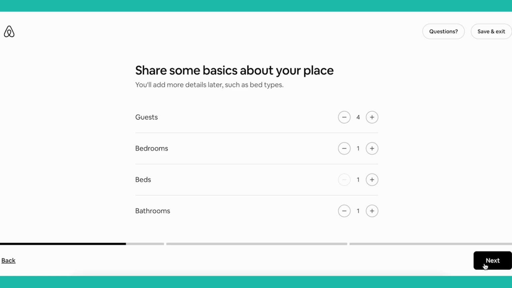Next, basics about your place. Here they ask how many guests, bedrooms, bathrooms, etc. Max it out here. If you have a sofa bed, that counts. How many people you can sleep not only maxes out your income, it will also get you seen by more people by default. What I'm saying is, if you're on Airbnb and have a sofa that doesn't fold out into a bed, then brother, you're leaving money on the table.